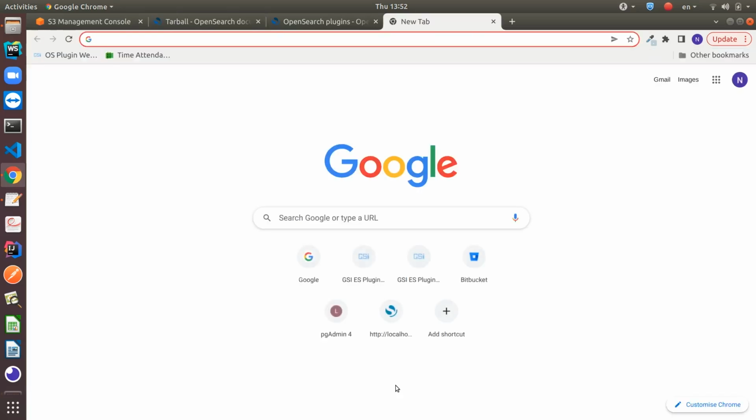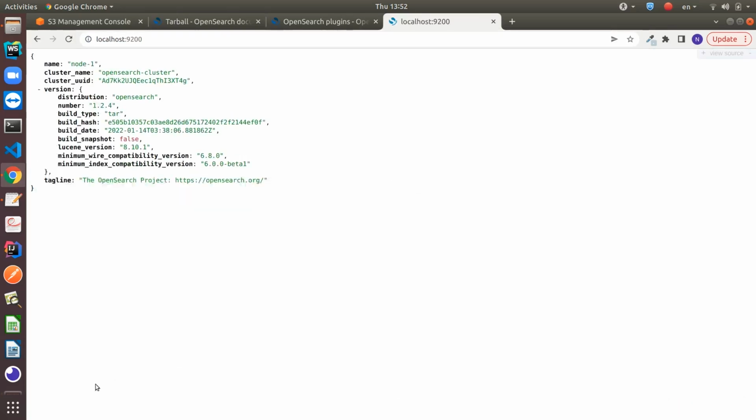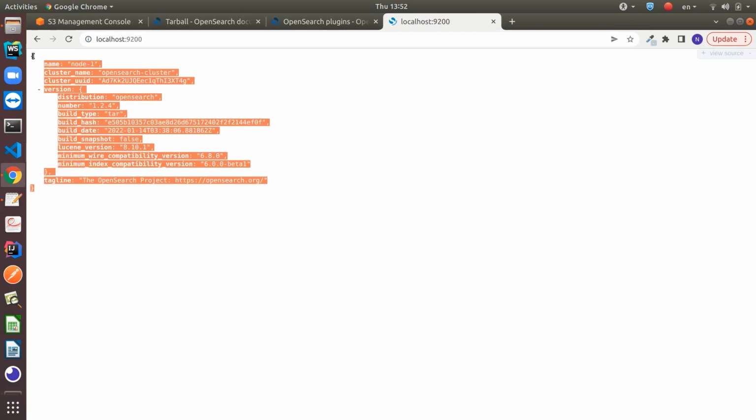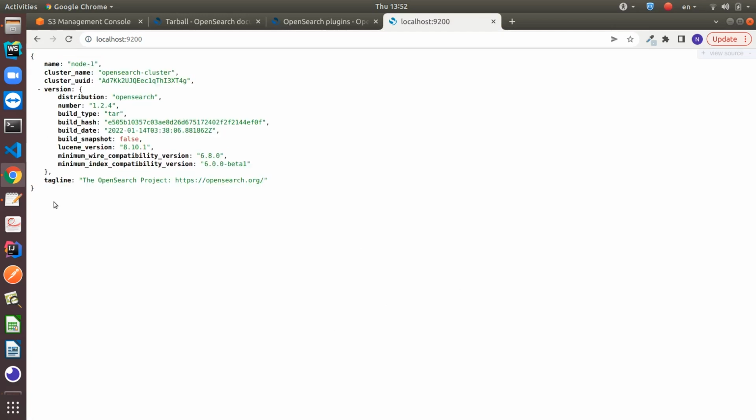So what we have now is our OpenSearch cluster is up with our plugin, and the last stage would be to access the GSI plugin web app. So you might not need to access it through a proxy; you might be able to access it directly. I'm just going to show the more complicated option with the proxy. So I'm just going to pause the video for a second and create the proxy.